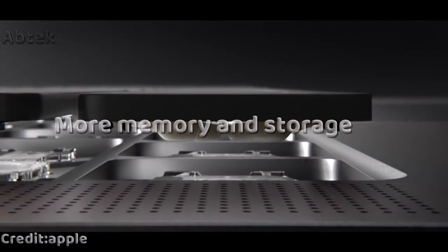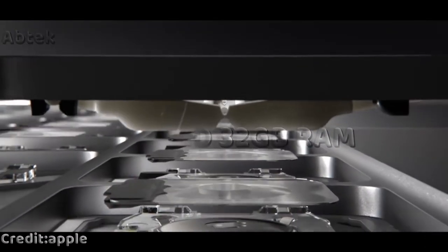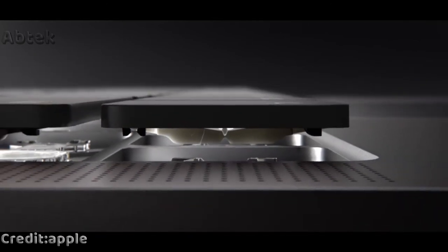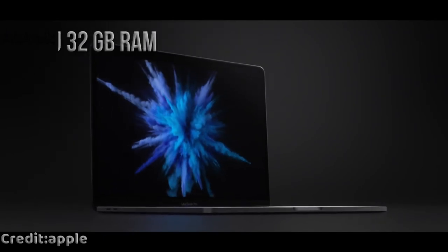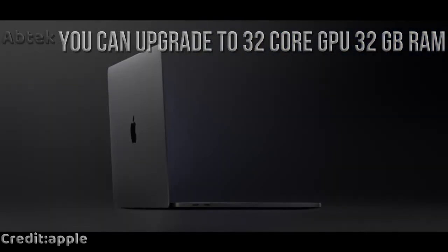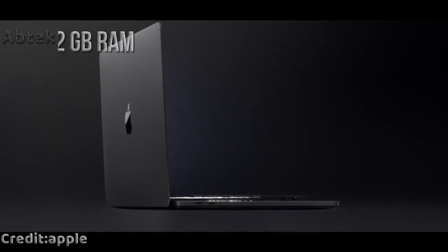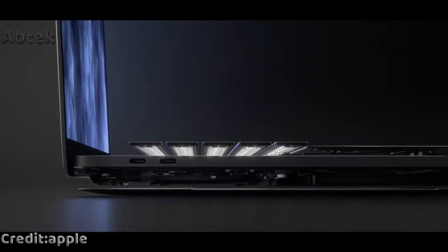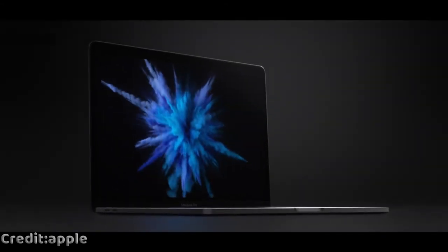For the MacBook Pro 14-inch 2021 specs, expect more memory and storage. The Intel-based 13-inch MacBook Pro tops off at 4TB of storage and 32GB of RAM, and Apple is likely to match those numbers. Expect the next-gen MacBook to have higher entry-level specs, tipped to sport a 10-core CPU and 16-core GPU, plus 16GB of RAM and 512GB of storage, with the option to upgrade to a 32-core GPU and 32GB of RAM. Also expect a slightly higher-res screen, moving up from the 13-inch's 2,560 by 1,600 pixel dimensions.